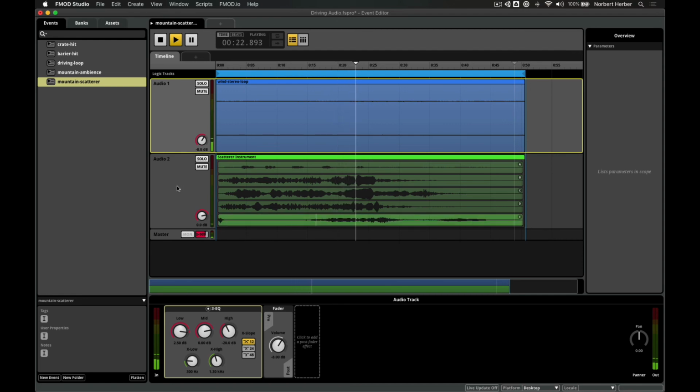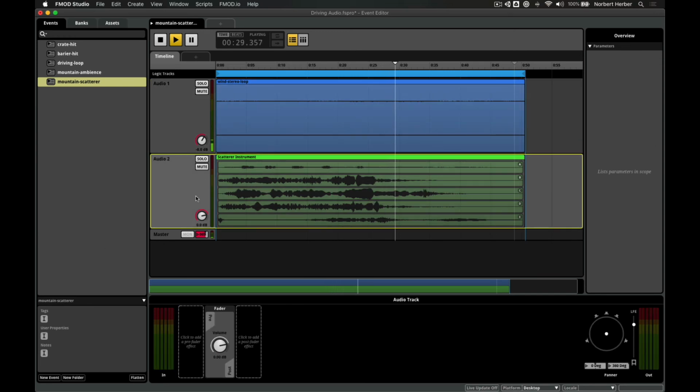And then the other thing I really want to do to fine-tune this is to give this scatterer some reverb. Right now we don't really have any natural reverberation that's working, and I'd like it to have that for sure.